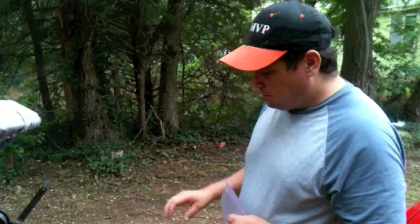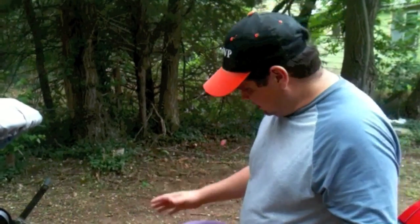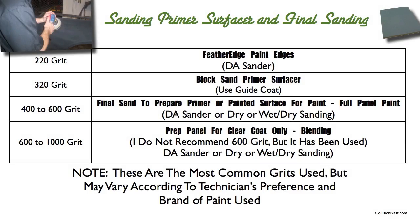I have heard of painters using 600. I've never used that. I'd be afraid that it'd show through. But anywhere between 600 and 1,000 is what's recommended for applying clear on top of.